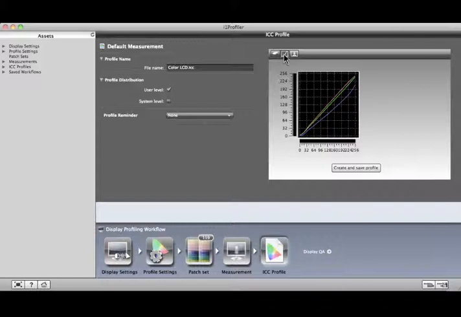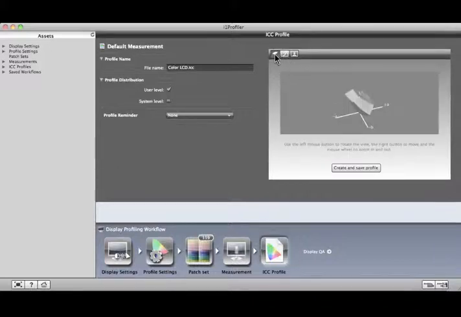This fine-tuning helps match the display to the selected white point and gamma settings. And a gamut view is available by clicking the first button. With i1 Profiler, it really is that simple to create a profile that is customized to your display and changing light conditions.